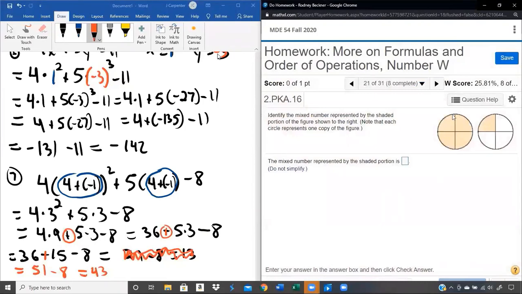All right, but what about when you have two of the same shape next to each other? You don't have to be sitting directly next to each other, or three or four of the same shape. Each of these shapes represents one whole. So if both of these were completely shaded, it would not be one whole, it would be two wholes. So this is where we get into mixed numbers or improper fractions.